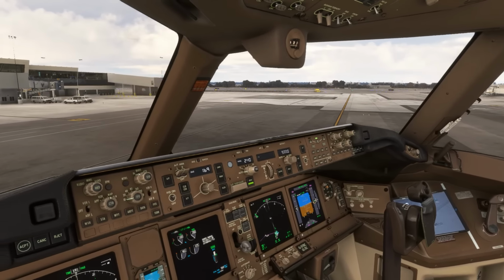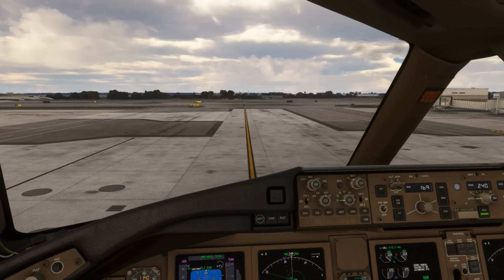So again, straight ahead onto November Charlie, first left onto taxiway Alpha. All the way down Alpha, which leads into Juliet, and then holding point Zulu, runway 31 left.